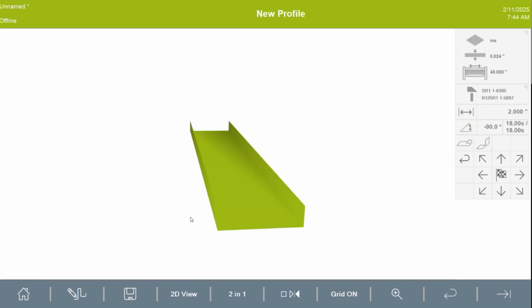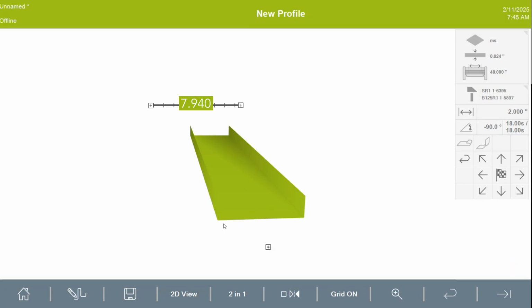So what's the function of making an XTAPER part? An XTAPER part is nothing more than assigning one side of this part to be smaller than the other side so that when you string several of these together, one end of this part can slide into the other part. Okay? It's as simple as that.